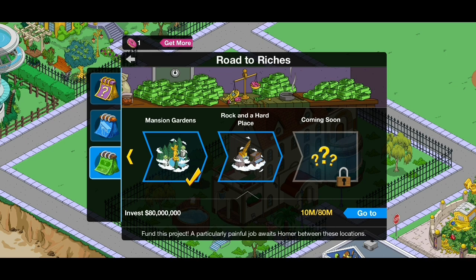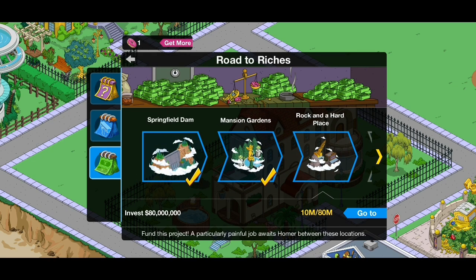Now, a normal person would have a hard time doing this. Me, with my, I'm not going to say hacked, but kind of glitched, I guess, Krusty Land glitch for money, even me, it would take this long as well. It would take bloody ages. Invest 80 million just for this. That will take a bloody long time.